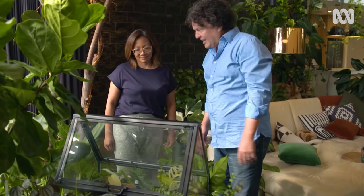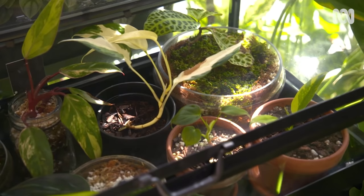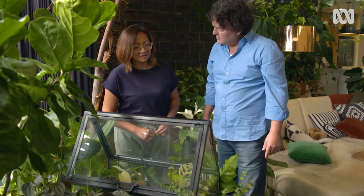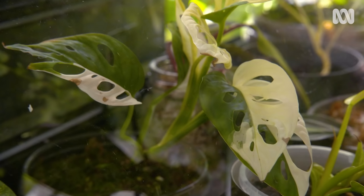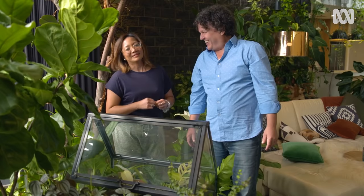What's growing inside the cabinet, Fessy? They must be special. Very special. Most of them are still babies, so they're quite fragile. I try to keep them in this mini glasshouse to keep the humidity high. That variegated Monstera — is it the Monstera Adansonia variegated? Yes. Quite special, and it's not cheap. Can I be so cheeky to ask how much? I bought one leaf cutting — just one leaf, not established, just a cutting — for $4,500. I'm obsessed with plants. No wonder it's in a cabinet — I think you need a padlock as well.